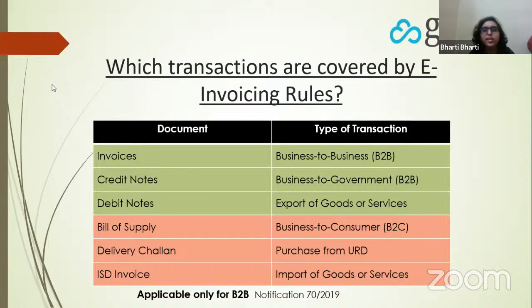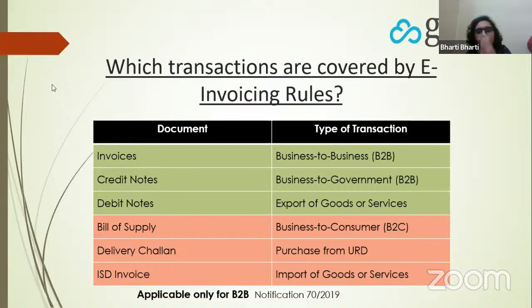So it is only for taxable supplies and not for exempt supplies. E-invoice will not be generated for non-taxable supplies, which is bill of supply or delivery challan. Also, it is not applicable for ISD invoices.